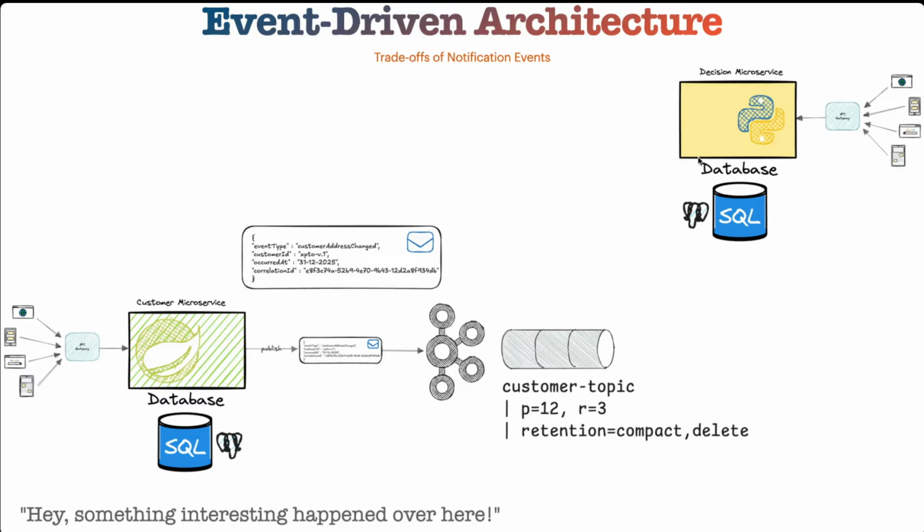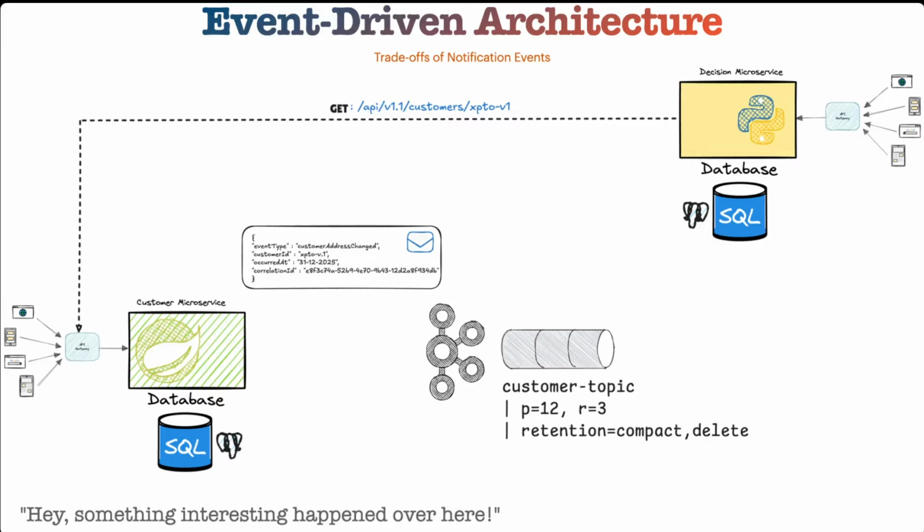And then, as we can see here, we will have some consumers. For example, in this case, our consumer, which is the decision microservice, will consume the event. So in most cases, if it needs the full picture or the information about this event, for example, here we have customer address changed, and we don't have here the zip code, for example, the location, the country, or the street, or something related to this event, right? So if the consumer microservice needs the full information, it can just call the producer microservice in order to get the full information.